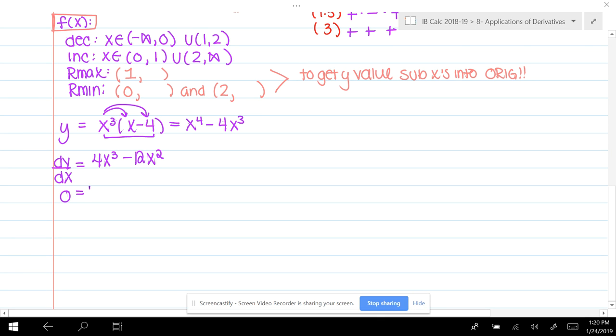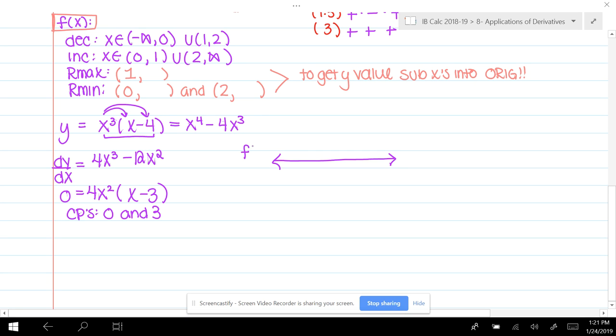After we take the derivative, we're setting it equal to 0. So I factored out a 4, and so I'm left with 2 values for x when I set this equal to 0, right? So these are my critical points. Hopefully I factored this correctly. So I've got critical points at 0 and 3. So those would be the guys that I would throw on the sign chart to try to find my turning points.